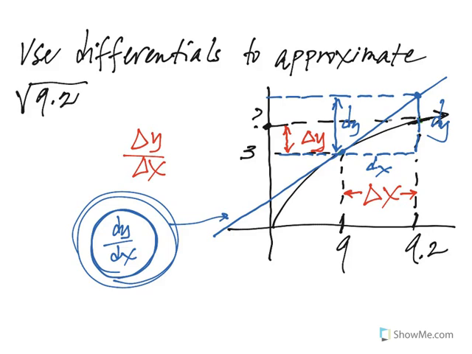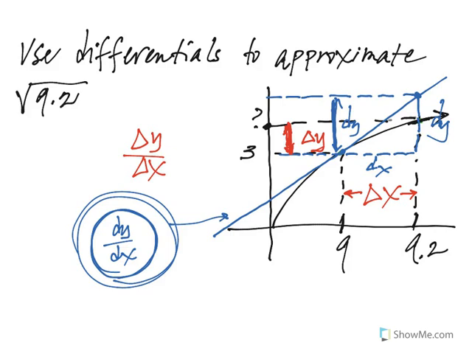Now, I know this is not to scale, but if I were to make dx and dy smaller, I think you can see that dy and delta y will become essentially the same measurement. That is, this distance right here will be closer and closer and closer to this distance right here, the closer these 2 points are together, or the smaller delta x is.